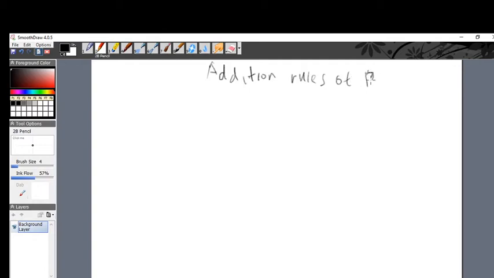Okay, we did one addition rule with the mutually exclusive events. Here comes the next one. So what happened before, right? In the previous video, we had a formula which was the probability of A union B, where A was the four in that case, and B was picking a face card, is equal to the probability of A plus the probability of B, and that was for mutually exclusive events.